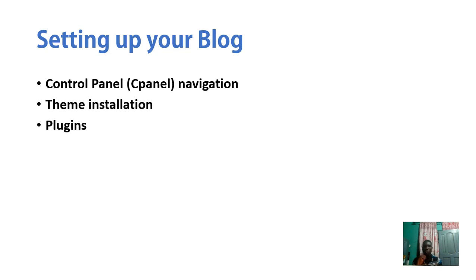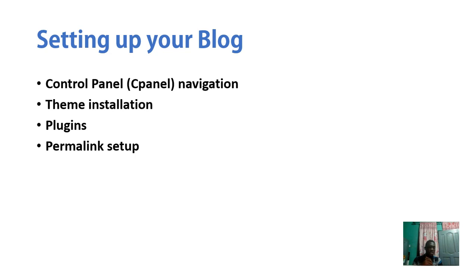The next thing you want to do is to make sure you have the right plugins. Now, what are plugins? Plugins are just tools that extend the functionality of a particular website or blog. So, depending on what features you want to have in your blog, make sure you get the right plugins installed in your WordPress website. And you do all these things at the back end. That is why we have two classes of web developers: the front end developers and the back end developers. The back end is building your website from behind the door, where nobody sees what you are doing behind the scenes. All right, so that's that for plugins.